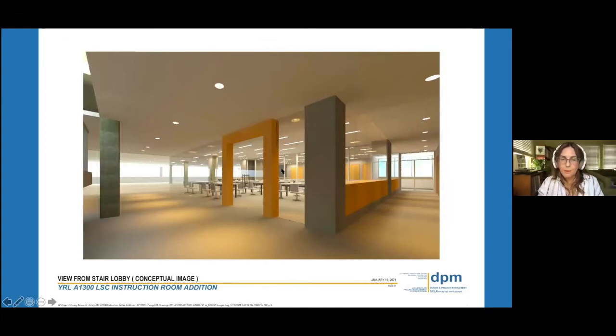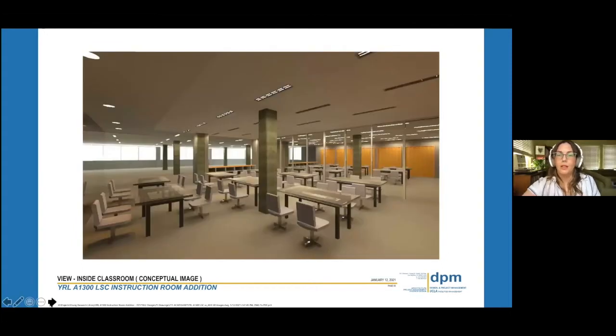This is a 3D rendering of the proposed space with the partition up, so you can see it's divided into two spaces. If you're familiar with the A level in the Charles Young Research Library, along the back is the south wall and this is our east wall, with two doors entering into the space providing individual entrances for both spaces if partitioned. The coolest thing is that we are going to make the room primarily see-through — it's going to be transparent — so everyone can see how exciting it is to use Library Special Collections materials in a classroom setting, making our collections and services more transparent and thus more engaging.